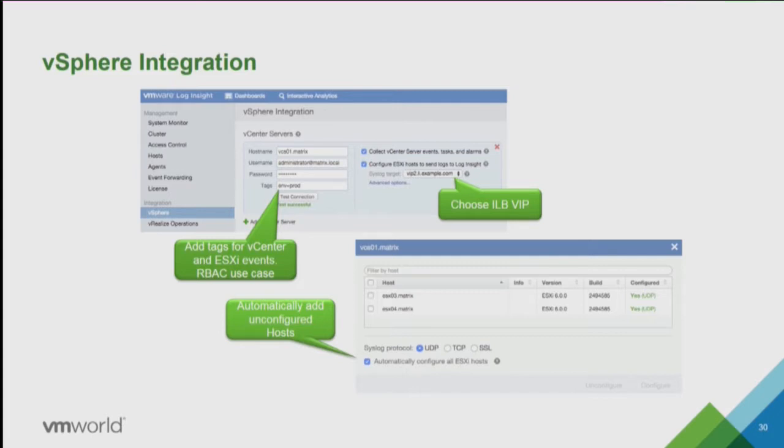Yeah, so the question was, once you turn on that agent and start collecting all the different log data from vSphere or any application for that matter, results may vary depending on how much activity is going on. If you have a lot of errors and a lot of issues in that log, if you have verbose data, yes, it's going to increase the amount of disk space and data and scale that you'll need. So I'd say test in your sandbox first before you just turn that on and blow it out to production.